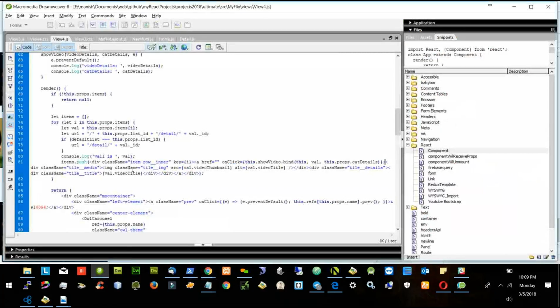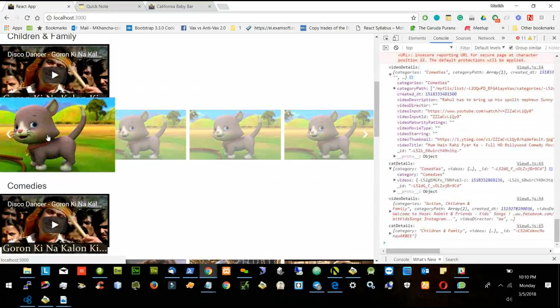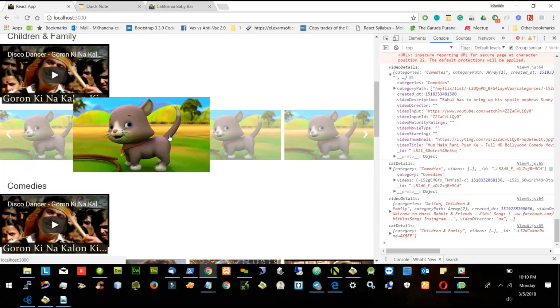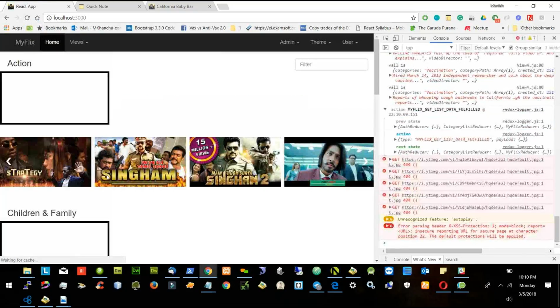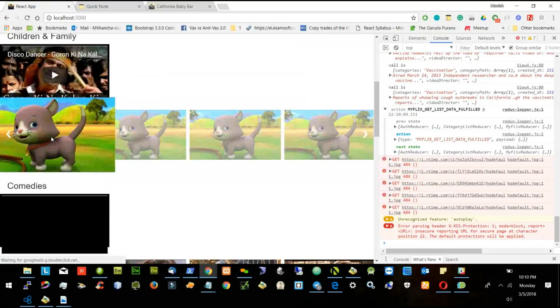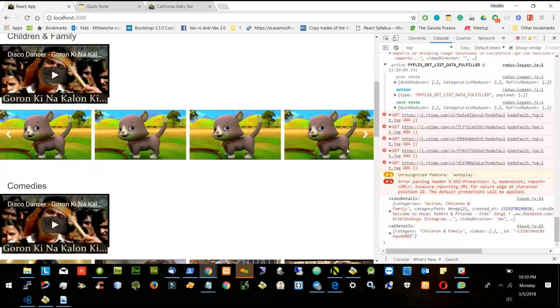Somehow this second one is not working. It's coming correctly when we have the first one. Okay, so we are able to get the video details and the category details.